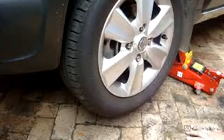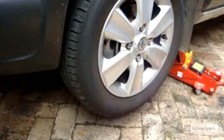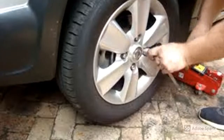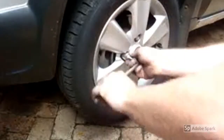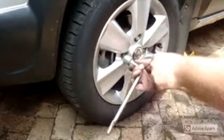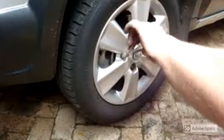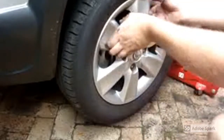Always remember to support the car with an axle stand, and let the axle stand take the weight of the car. Alright, let's get this wheel off. Take the wheel off, put it aside.